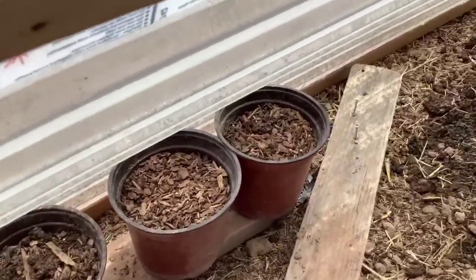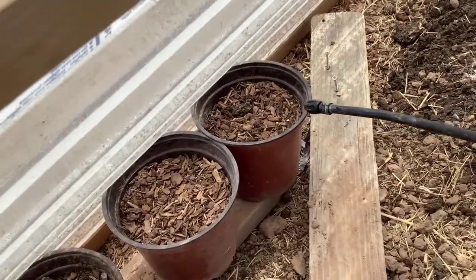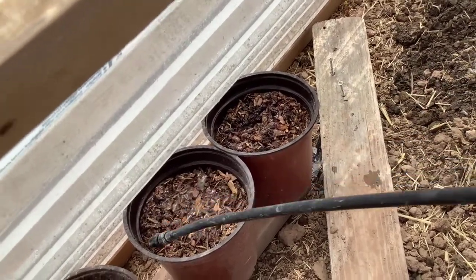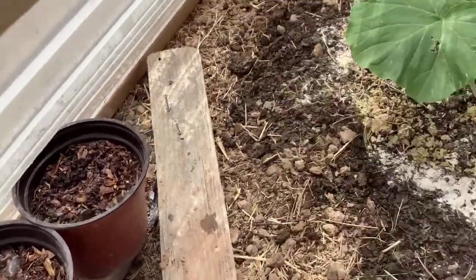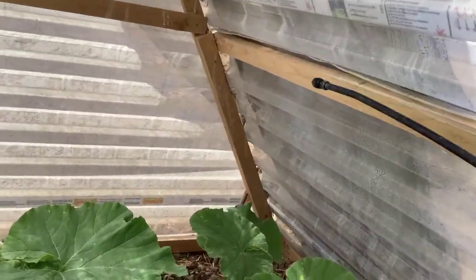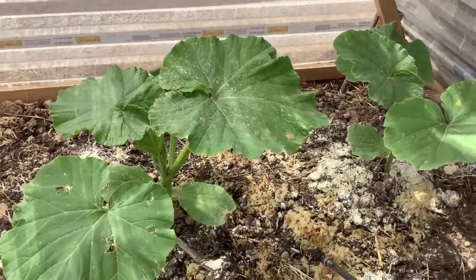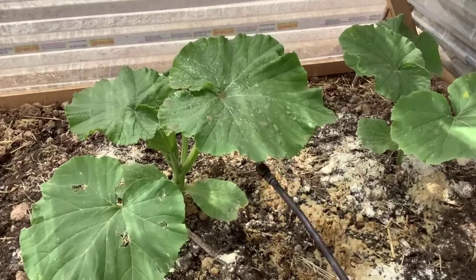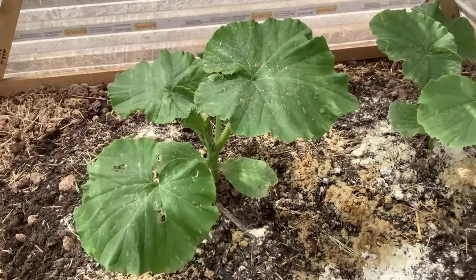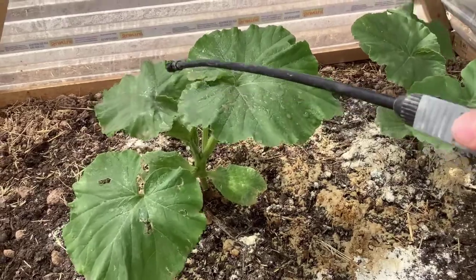And then right here we have the watermelon starts. I haven't watered them in a day or two, so I'll just give them a quick little spray because it gets dry around where I am. And then when it gets really hot outside, I'll put this shade cloth on the roof here to help keep them cool. And then I'll come and I'll just give them a light spray on the top and bottoms of the leaves. But this stuff here that I got in my sprayer is fertilizer that I'm using to foliar feed my plants.